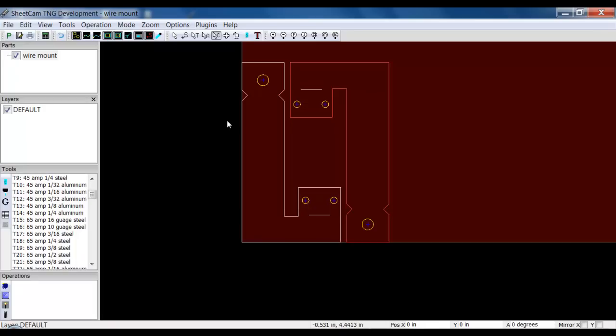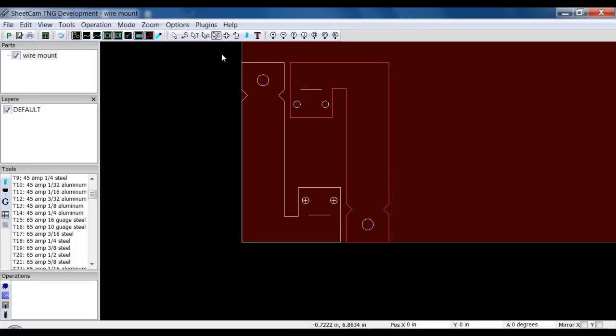So now in this mode, when I hover close to a contour, you can see it highlights. There's a couple of different ways to select things. If I hold down the Control button and hover over something, I can left click and select it. When I move away, it stays selected. I can continue to do that to the other parts of this file that I want to select. Now if I do the same thing, hold down Control and click on a contour, it deselects. Now when I move away, it turns back to yellow.